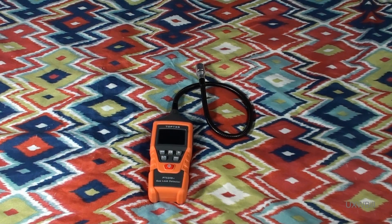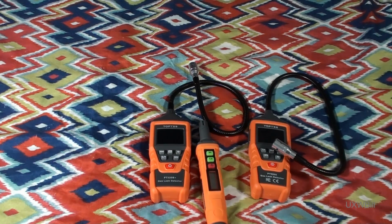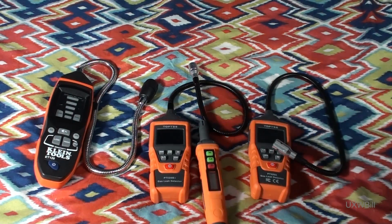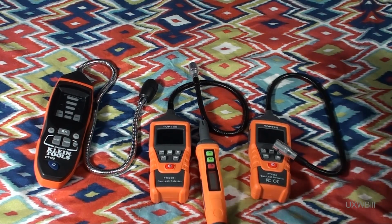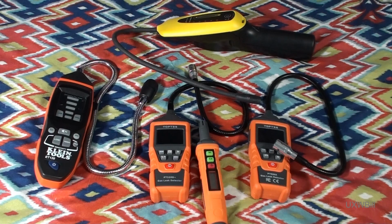Also, as with previous product reviews, I will be comparing this leak detector with several others, including those that were previously supplied by TopTes Tools, such as the PT520B that you're looking at right there. I believe that's the correct model number. And also from a previous review, I have the PT520A model. And then, of course, I have a couple of competitors' products. The first of these is the Klein Tools ET120 electronic leak detector. And then, of course, from the Don't Bring a Knife to a Gunfight division, we have the Inficon GasMate. All of these leak detectors will be put to the test. They will all be exposed to the same conditions, and we will see how well they happen to respond.